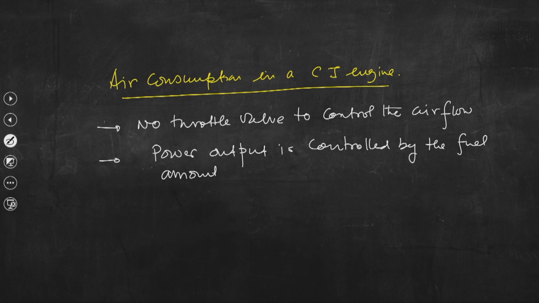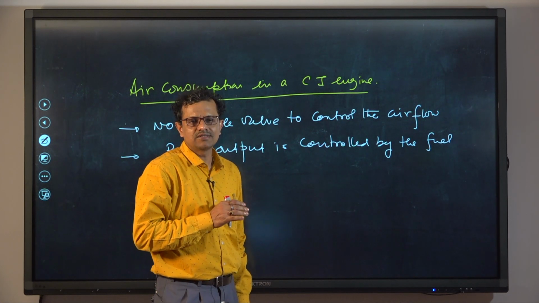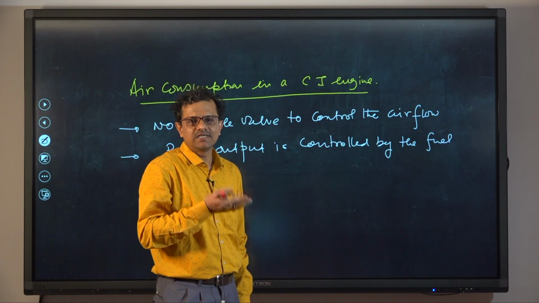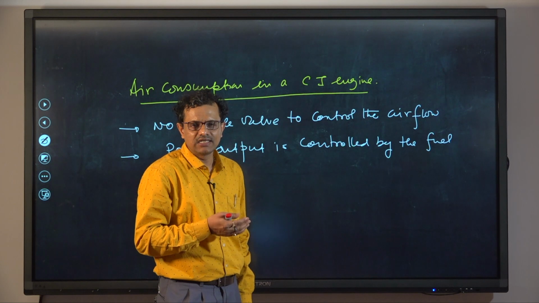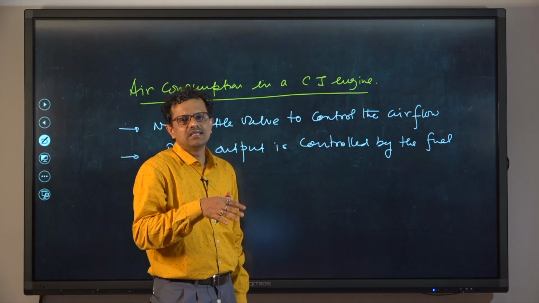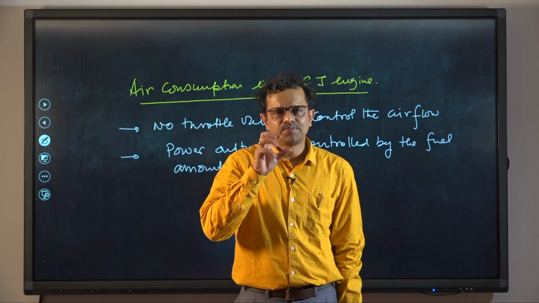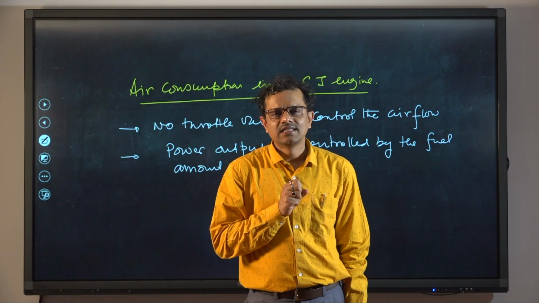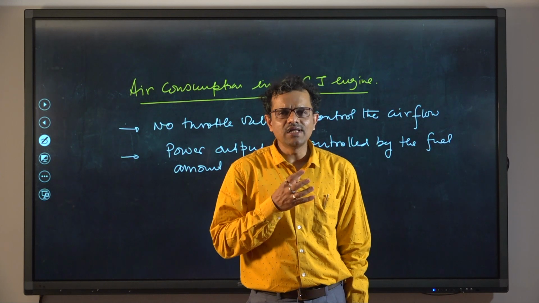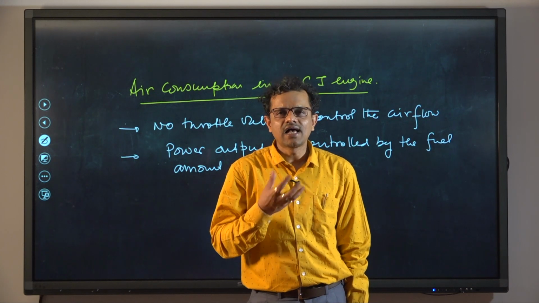So, let me make you understand that though there is no throttle valve to control the amount of air to be drawn into the engine cylinder, essentially power output is controlled by the mass flow rate of fuel. But this is true for a constant speed; as the engine speed increases, the amount of air drawn in will increase, and also the frictional losses will increase. All these things are not taken into account in the ideal cycles. Also, with given inlet and exhaust valve timing, we can control the amount of air to be drawn into the engine cylinder. But by controlling the intake and exhaust valve timing, we really cannot optimize the engine performance at higher and lower speed.